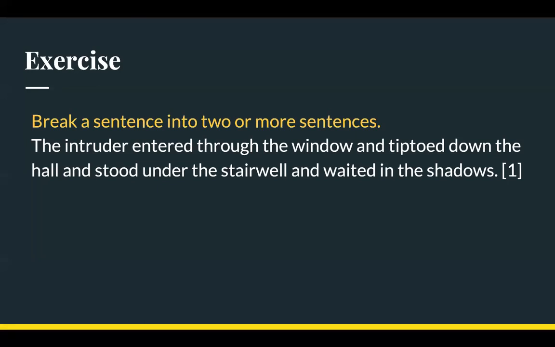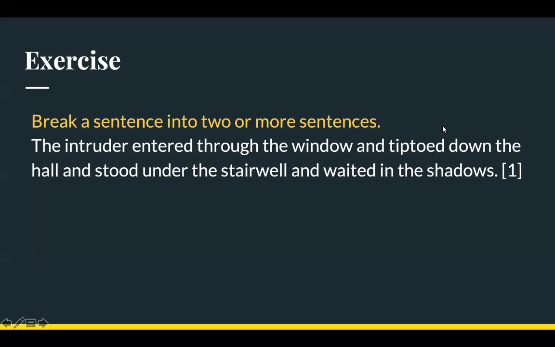All right, the intruder entered through the window and tiptoed down the hall. He or she stood, that's missing the word, stood under the stairwell and waited in the shadows. That's good. It's interesting that most people are assuming that the intruder is a he. It could also be a she.